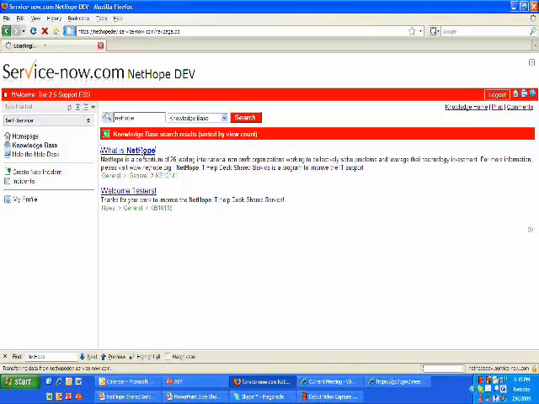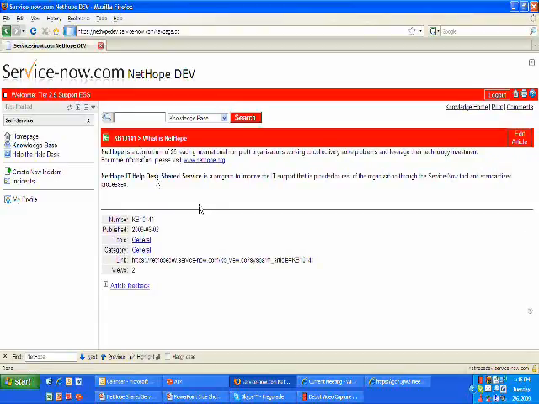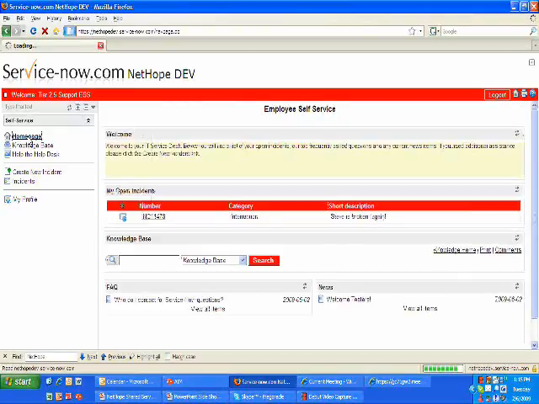Drill into one of these. And we have some information that I've provided about NetHope, along with links and some other informational things that you can put in here. So for our self-service employees, those are really the key items that are part of the ServiceNow tool and how you can interact with them.